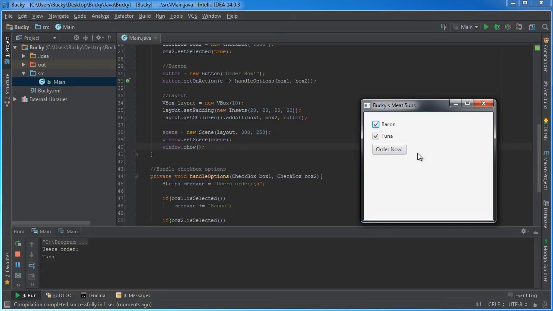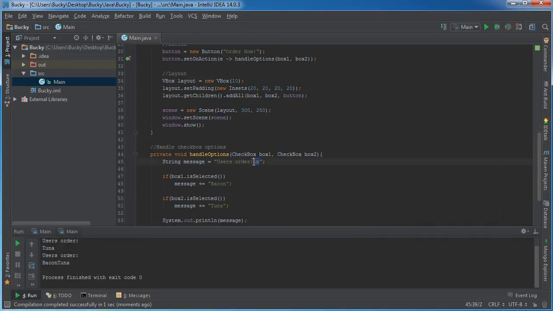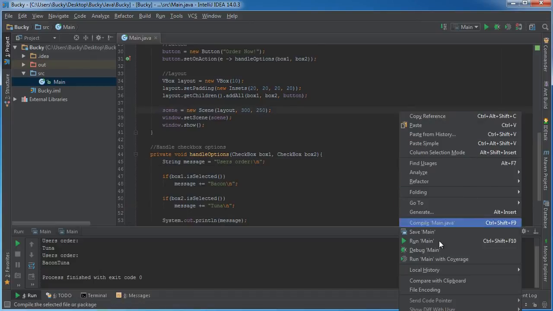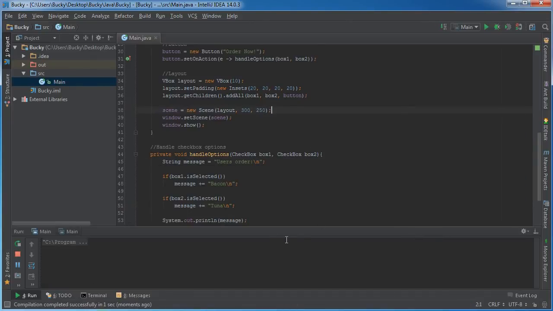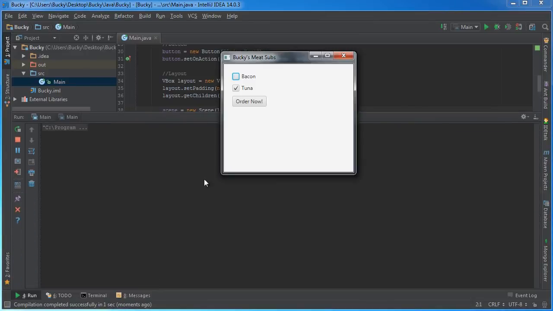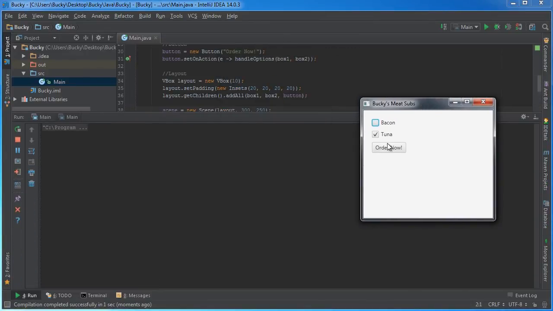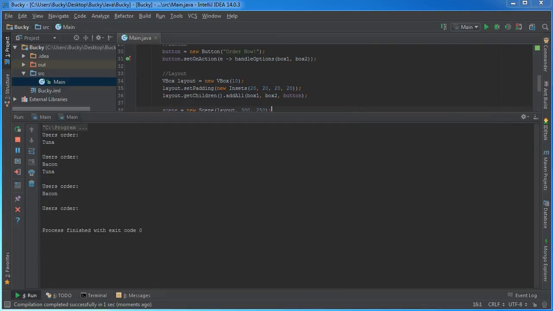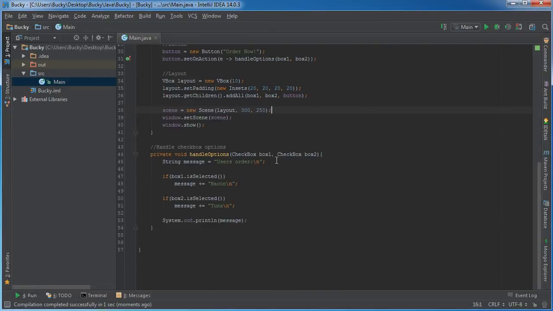Now they can of course check both of them, user's order bacon tuna, and if I clean this up a little bit, just add some new lines and make it look a little bit prettier. Alright. So as expected, they can order tuna, bacon and tuna, just bacon, and they can actually place an order for nothing since we didn't check for that, but you guys can figure out how to do that really easily.